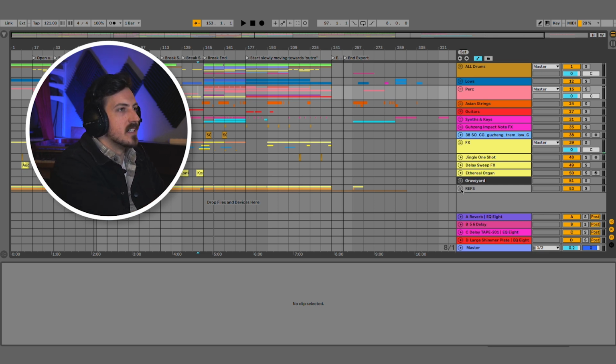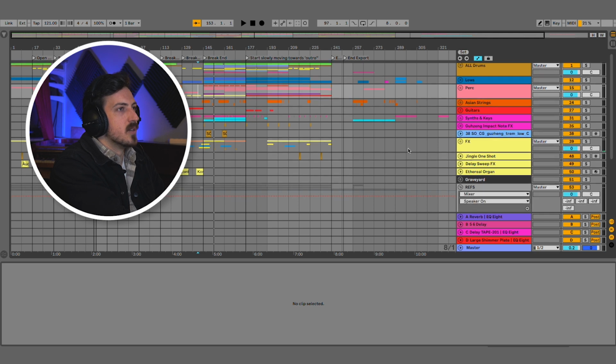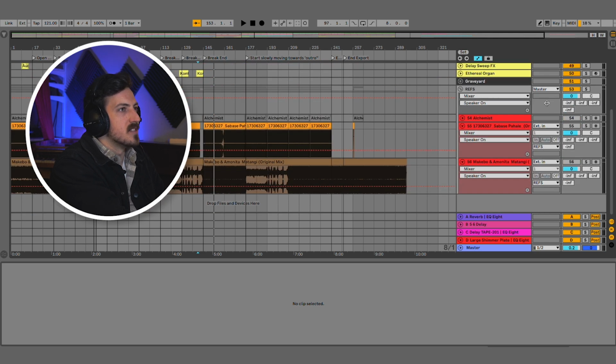At the bottom here, I have a folder called refs, and these are a couple of references. A lot of people as beginners are really skeptical of the idea of using references because you feel like, oh, I want to be really creative and original and I don't want to borrow ideas from other people. But if we don't have a starting point, especially in the beginner and intermediate stages, then it's really difficult to work out a lot of things like arrangement and mixing and sound design. So we'll come back to these a bit later.